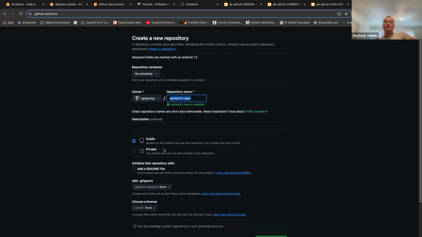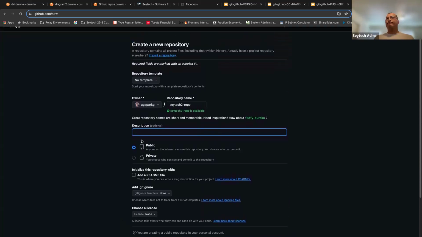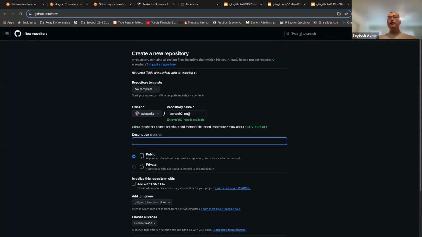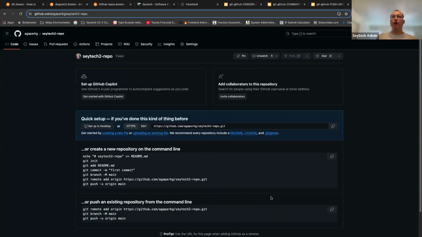You should be able to see that. So you just put the tech2 repo and leave other things as default. Or you can also write a description over here: what is this repo for, and write some small comment about the project. That's it. As soon as we click new, we put the repository name and click create the repository. Here's the part that it wants us to run in our computer.